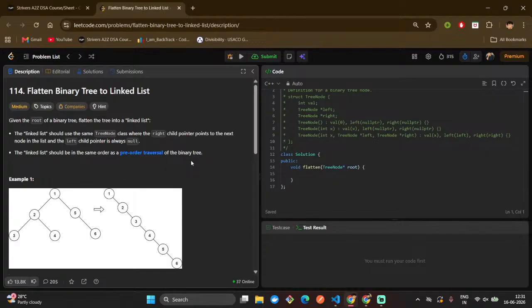First go and we have a root value, and a void flatten. So you have to call void flatten.